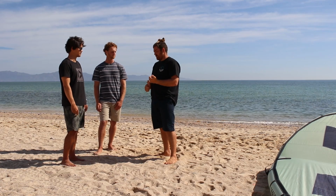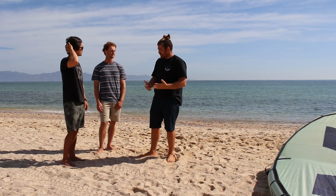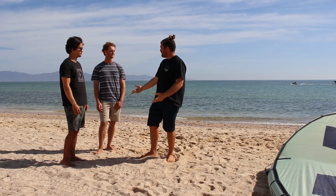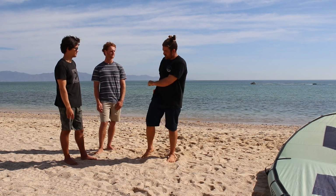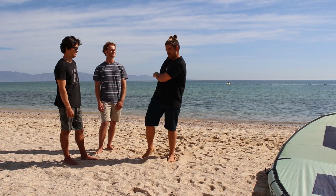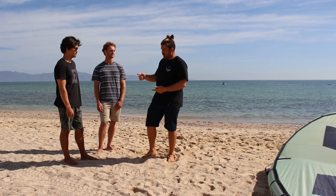So we have number 1, take off crosswind, slightly downwind, not upwind in the beginning. Number 2, bring up the feet, wait for the top of the jump, get to the peak. Number 3, bring in the legs, gather, get the board flat, really crunch up. Number 4, pull in to the back as much as you can. Really as much as you can. If it feels like it's not enough, go more. Crack those shoulders open. And when you get around to the right point, then you push through.